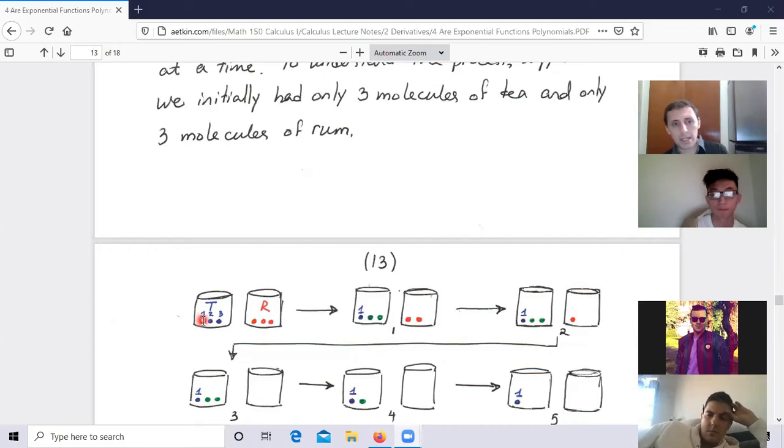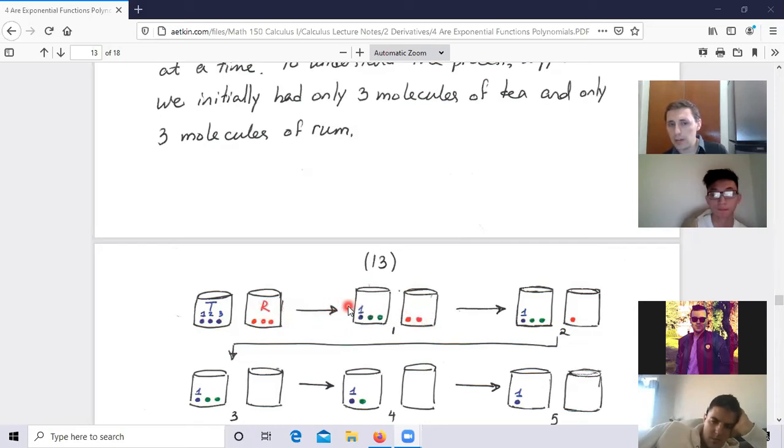So what I'm saying is that the probability the last molecule sampled is that of T is either one or two or three, which is three times the probability I sample molecule one. So let's begin the experiment, okay? I sample some molecule. So what's the probability one survives to the very end? That means after the first drink, it survived, and then there was a replacement. The molecule that was removed was replaced from the other beaker. You see, that's why there are two here.